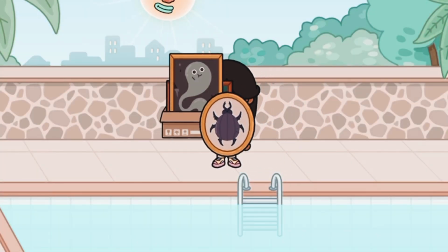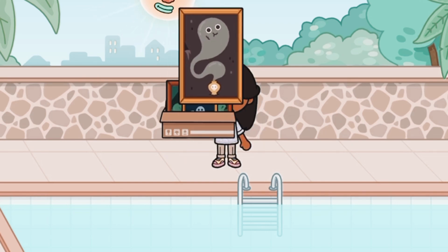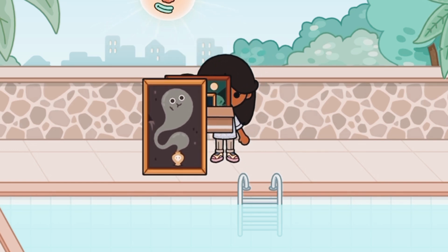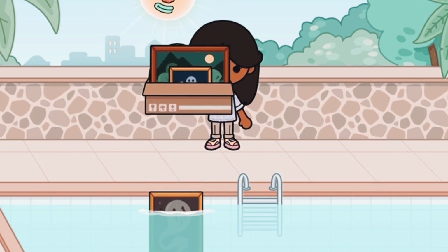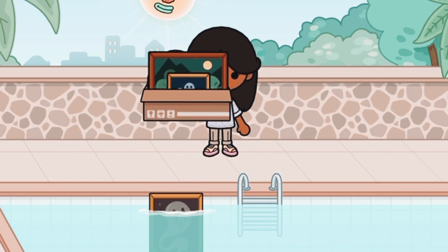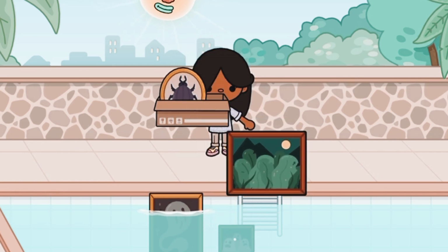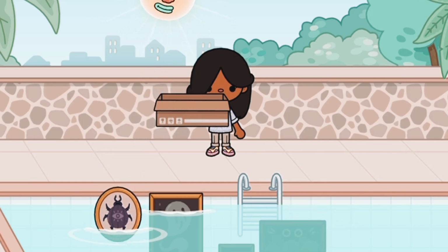Okay, so we're at the pool and we're gonna go and test some of these. So let's see if it actually worked. I'll be surprised if they actually worked, but let's go ahead and see. Oh my god, it actually worked. I didn't think it was gonna work. I literally thought it was not gonna work. Let's try this one. Oh my gosh, this is so cool. They actually change.